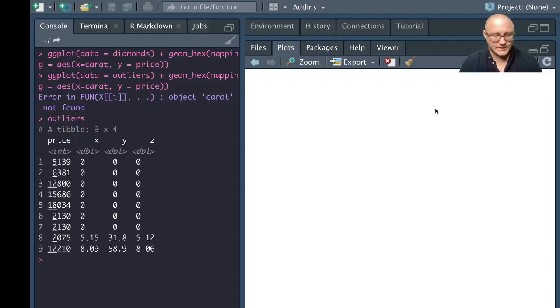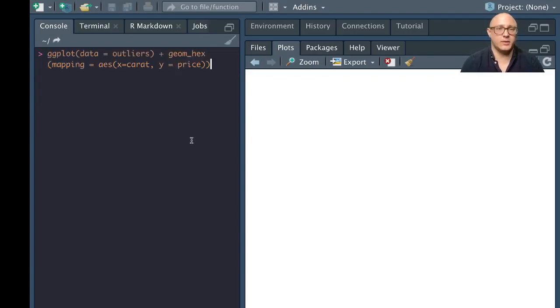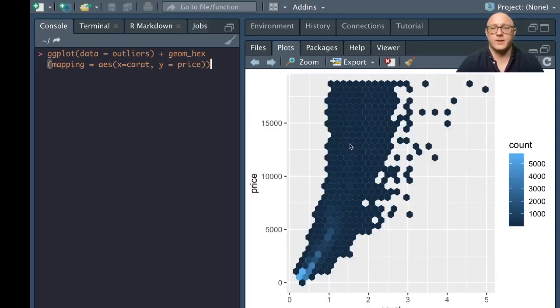Oh, whoops, because that is not removing the outliers from the other data set. So I will go back. Let me just go back to this one. So again, what's nice is that hex bins themselves allow you to bunch up a lot of the perspective data into these kind of bins.